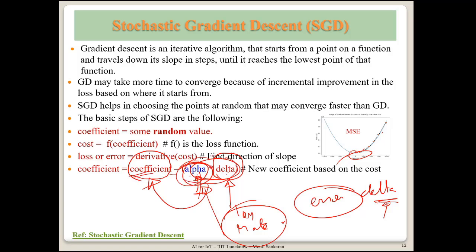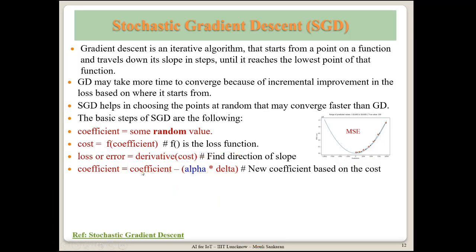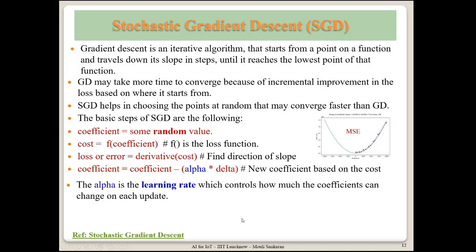But if I believed it and then I invested all the money into that, I am gone. Okay, so invest a small amount. Don't believe too much. Try to take a sample of it and try to update your coefficient. If that happens to be the same, then you will finally be going towards the right direction. So it actually takes care of two things. One is you are not making a wrong guess based on the input, updating the model. So that is how your learning rate is important.